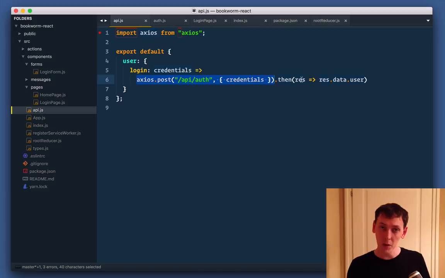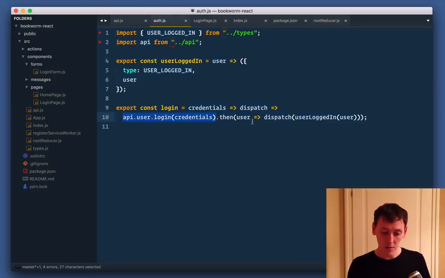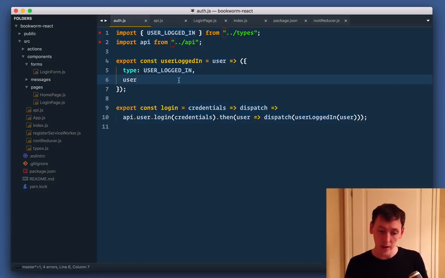Then we take the response from the server and get the data user object from it. We're gonna have email and token in there. And then we dispatch a normal Redux action with this user data. Now we need to create a reducer that will handle this particular action. When this action is dispatched, we want to place this user data into our state.